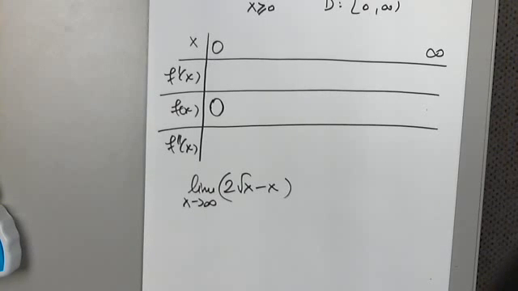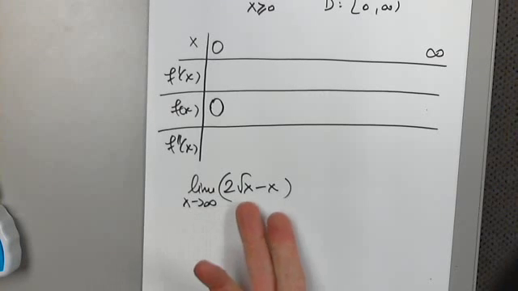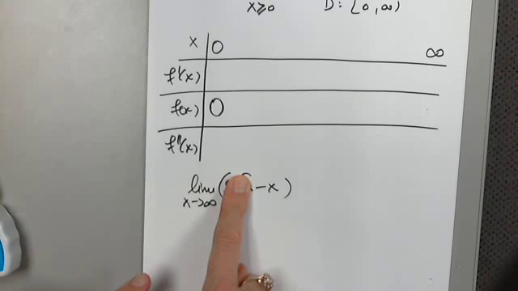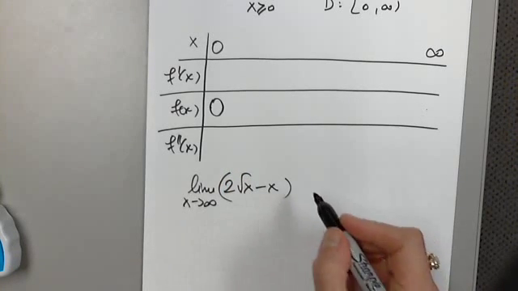Okay, so now I look at these two and I ask myself, which one is the most powerful? The square root of x or x? X, because x is more powerful. This doesn't count. So when x approaches infinity, where does the function go? That's it.